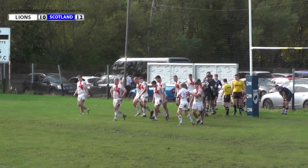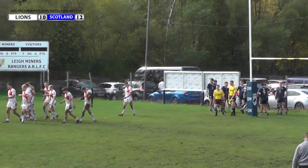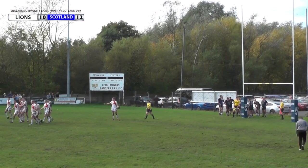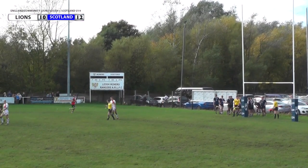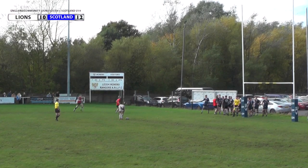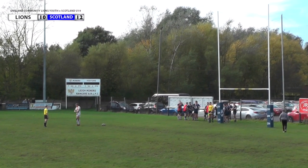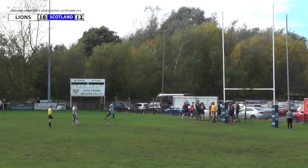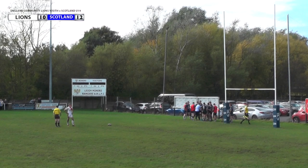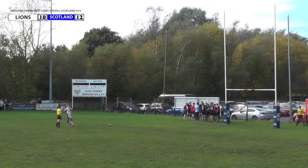Well, I'm not sure how he managed to ground it. There was a good three or four men in front of him, but he's just shown so much strength there. It was a good set from England, wasn't it? Obviously they create the yards off the scrum with the play from the scrum and put them in a good area, and the big guy gets in under the sticks, yeah. And Siddle Clubhouse will be cheering that one. For sure. In fact, I'm sure I saw an extra fist pump from Freddie Walker, who we spoke to at half time. Yeah, Freddie will enjoy that one, won't he? So this to level proceedings.